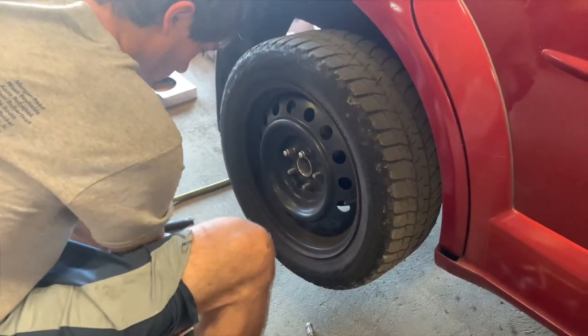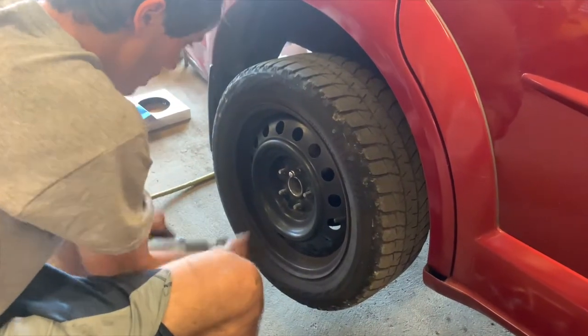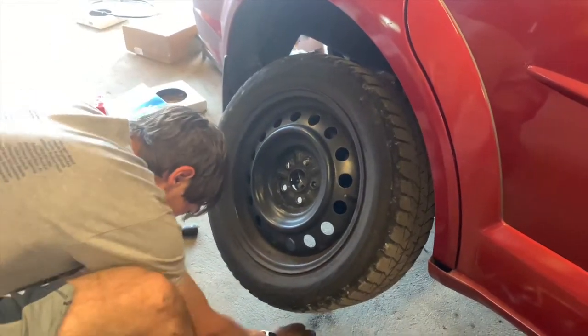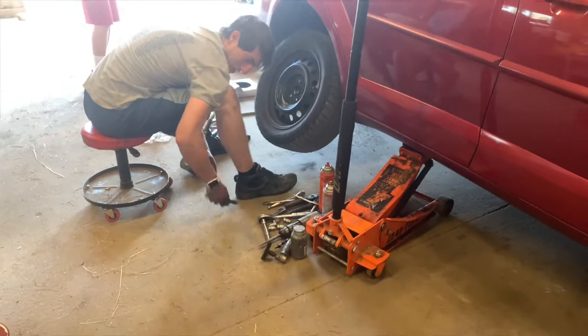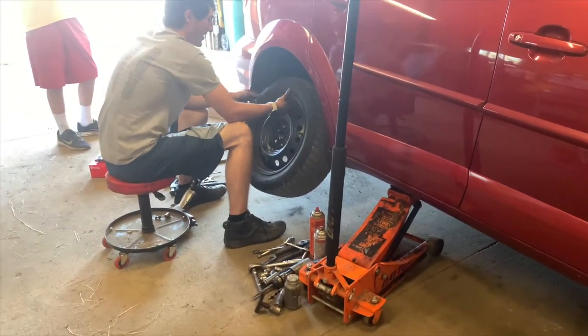Surprised that compressor kicked down. Nice. It will. In due time. Don't get me in it. You're in it. Don't get me in it.